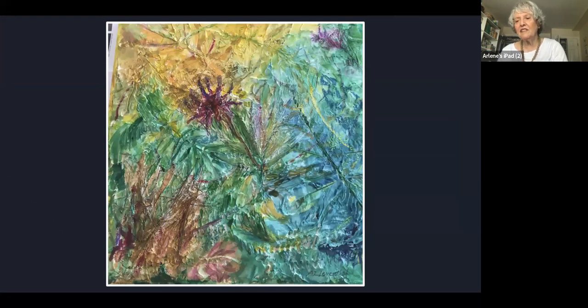Okay, now these are completely different than watercolors. These are very textured. This is a small one. I had a lot of fun with this. I used compounding stuff. It was very thick and gloppy, and it was wonderful to do, but I discovered doing it in my little apartment here is very messy. So unless I do it outside on a terrace, I can't continue this.